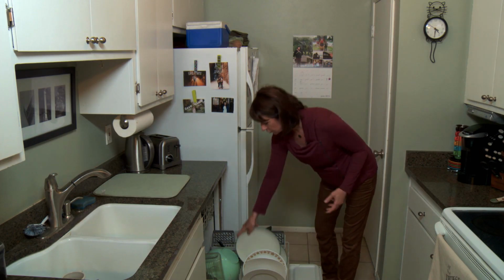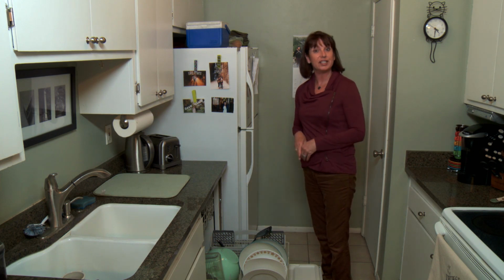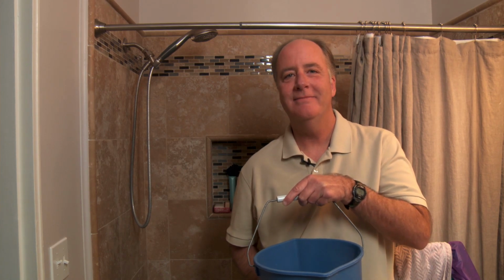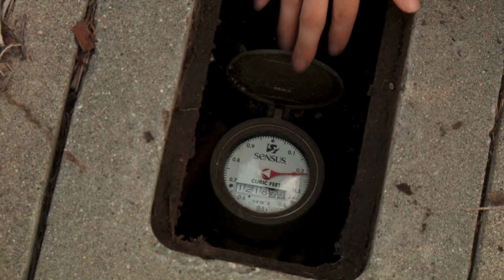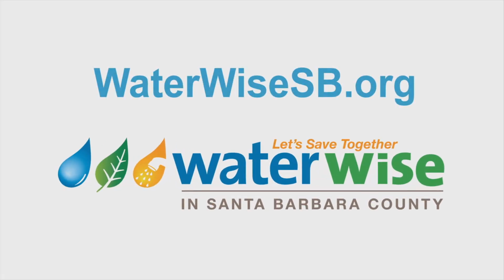I checked my toilet for leaks and made repairs. I only do full loads in my washing machine and my dishwasher. I save my shower water to water my landscaping. I check for leaks by turning off all water and looking for movement in my water meter. Do your part. Get a free water checkup from your water provider. Keep saving water, Santa Barbara County.